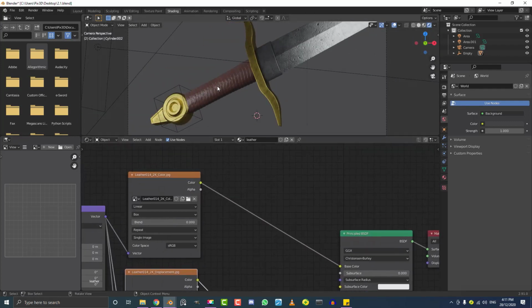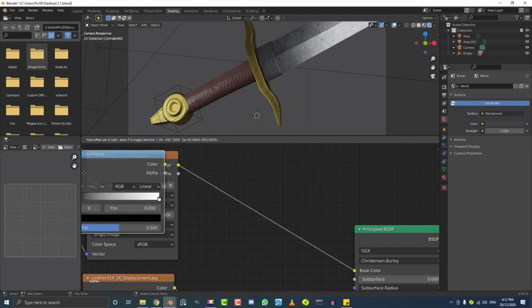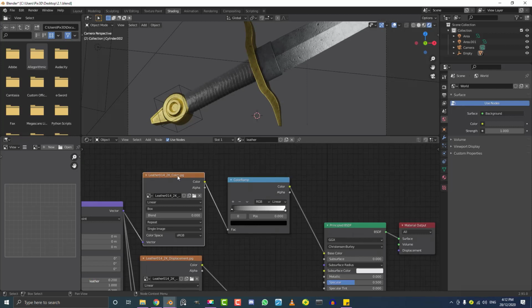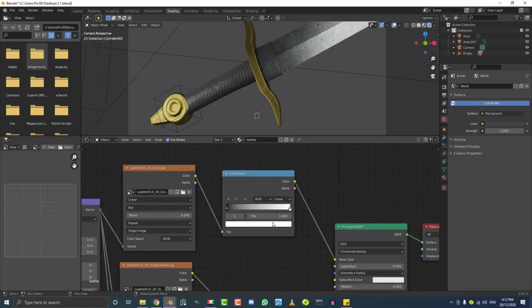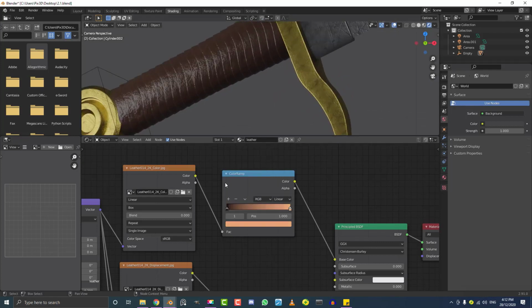And also with the lever color here, if you don't like it, like I didn't like it, so I went Shift A, search, and I got a color ramp node, and I just placed it on the top input here of the top lever color image, and then I just selected this white marker here, and I changed the value to a bit darker, and I kind of made it like a brown, so just like a nice browner kind of color. I like that a little bit more.